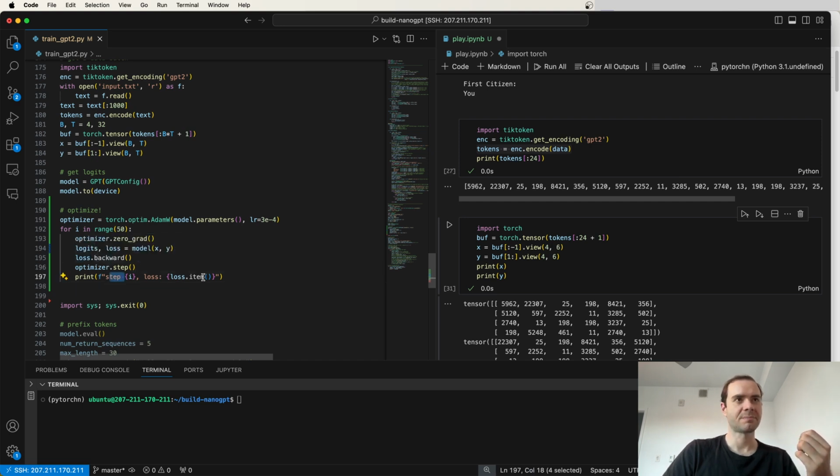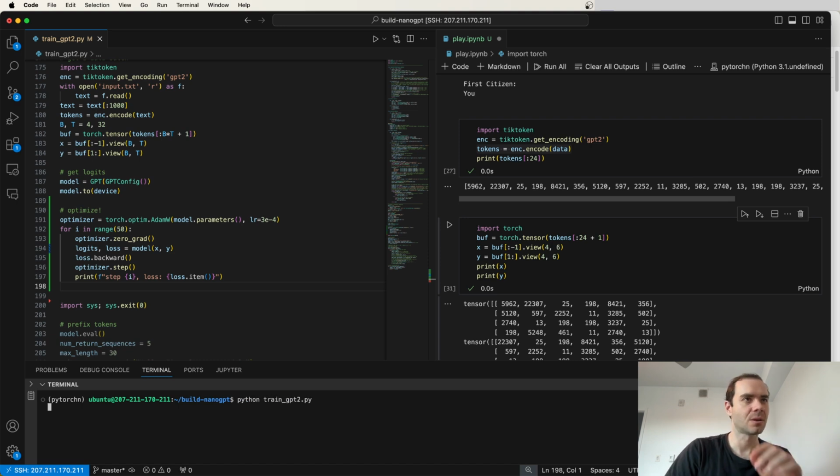And then we print the step and the loss. .item is used here because loss is a tensor with a single element. .item will convert that to a single float, and this float will live on the CPU. This gets to some of the internals of the devices, but loss is a tensor with a single element, and it lives on the GPU for me because I'm using GPUs. When you call .item, PyTorch behind the scenes will take that one-dimensional tensor, ship it back to the CPU memory, and convert it into a float that we can just print. So this is the optimization, and this should probably just work. Let's see what happens.